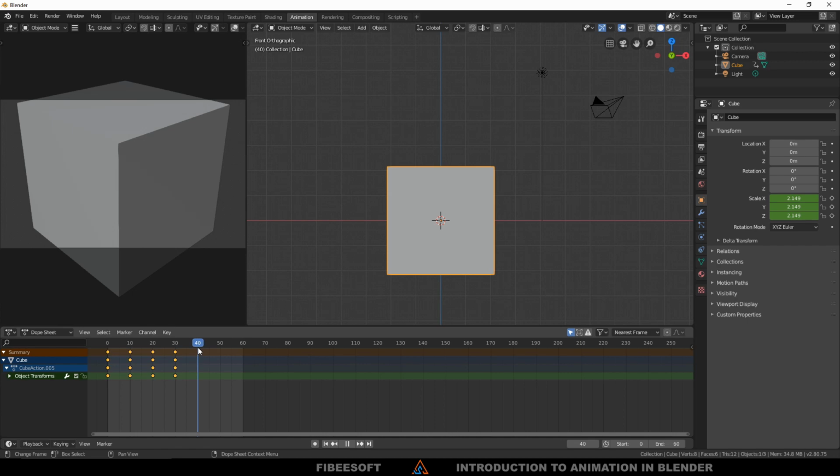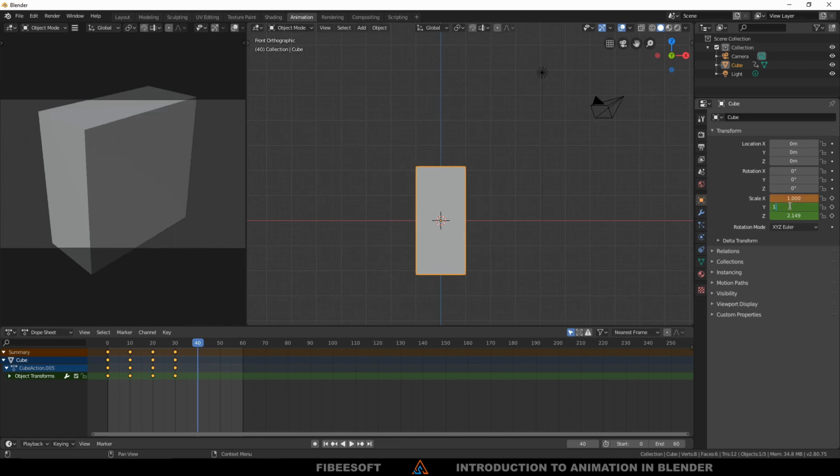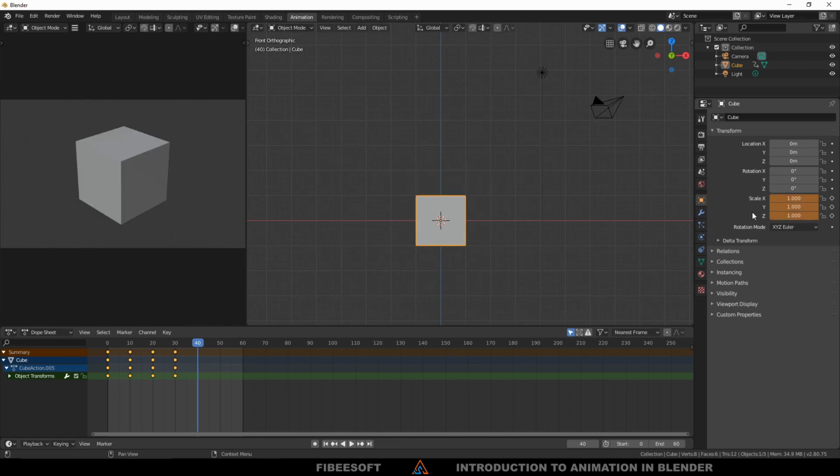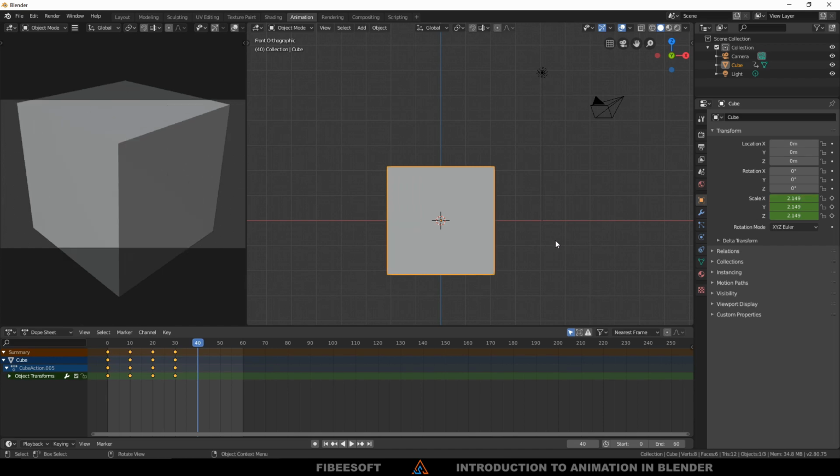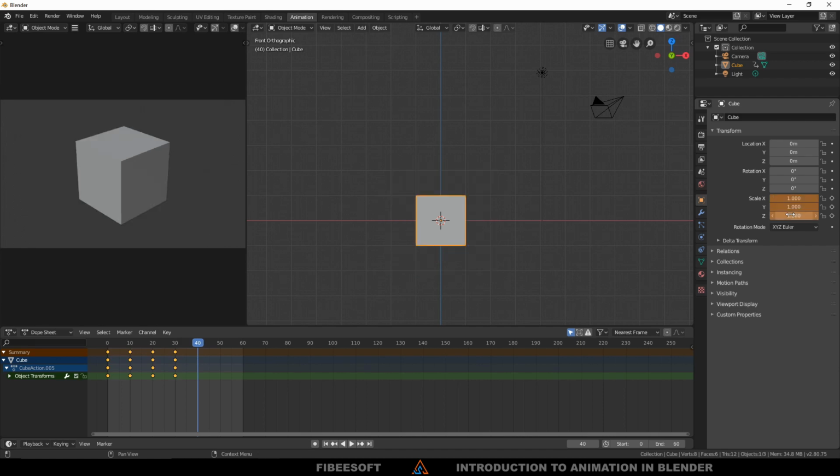Scaling, and the last thing we will set it to 1 once again. We can type it like here 1, then go here 1 and 1, and it will be fine. But there is a shorter way. We can press and hold Shift and just slide it down, so all 3 fields are active, and if we type 1, all 3 fields are filled with value 1. So now we can hover it and press I, so the new keyframe is created.